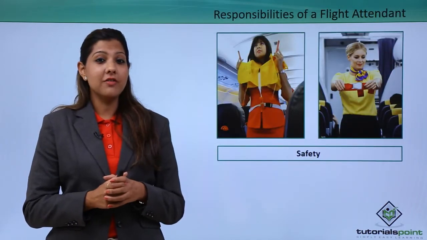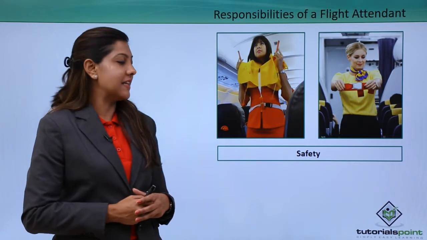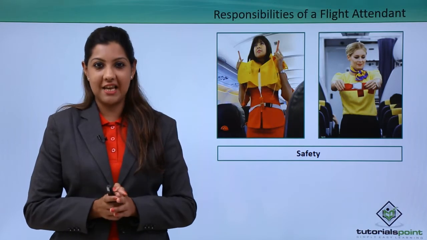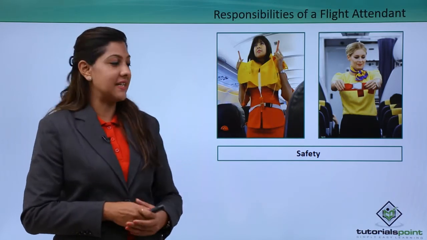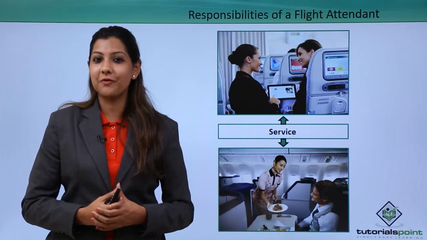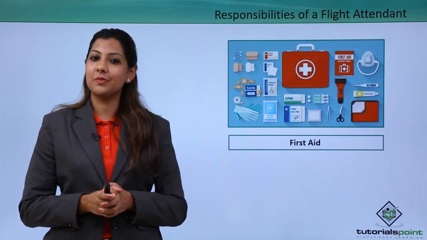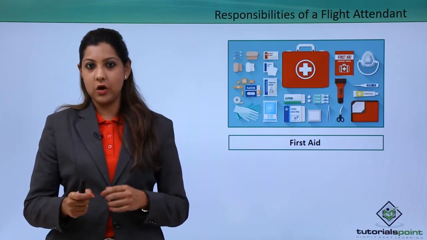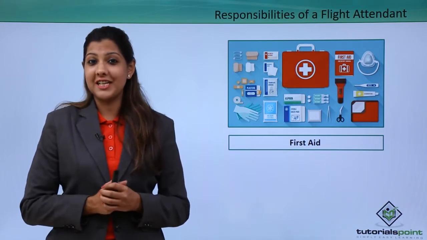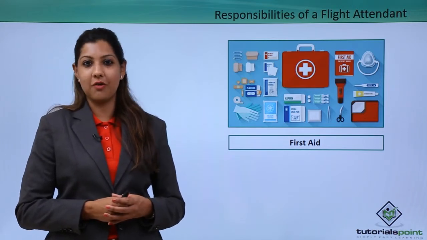Well, as we mentioned before, there are a lot of responsibilities of a flight attendant. The main three responsibilities of a flight attendant are, firstly, the safety aspect, making sure that the passengers are absolutely safe, and that's the number one responsibility. The second responsibility is the service aspect, wherein you have to have a smile on your face and be very nice to the passengers. And the third aspect is first aid. If a passenger gets a cut or is bleeding, or anything happens to a passenger, there is a first aid kit on board the aircraft, and the cabin crew knows how to handle that particular situation.